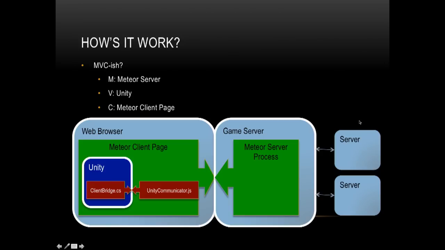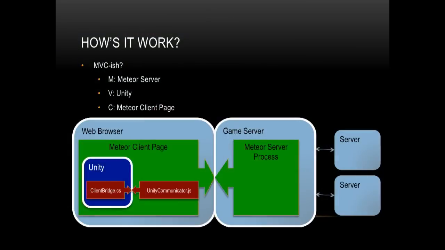So with that, what does it look like? I'll tell you up front, this isn't rocket surgery, what we did. It's pretty straightforward. The pieces are there. What we had to spend a lot of our time on was solving the edge cases. So it's MVC-ish, and the Unity player is the view. It's just presenting data and the puzzle for you and being told what to show by the Meteor client. The Meteor client is really the controller, and the stuff on the server is the model.